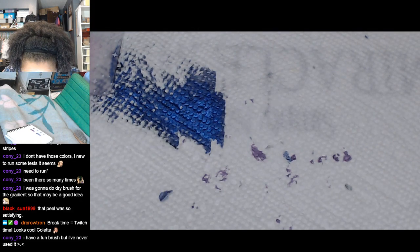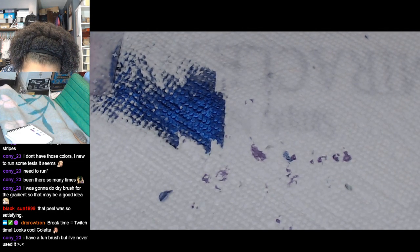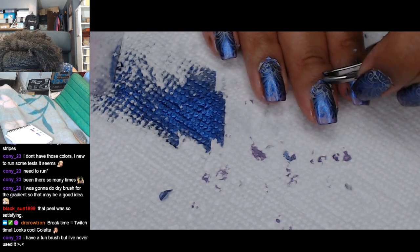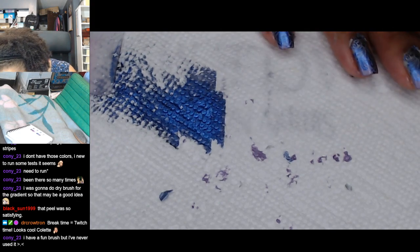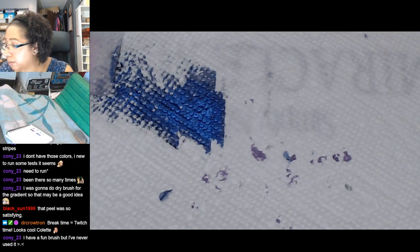And I had a little bit of a beanie hair stuck under the stamping, between the stamping and the gradient. That's a good thing to notice and get rid of before you move on to top coating. Alright, I think this is about as good as I'm gonna get with the tweezers. Well, yeah, we'll get my cleanup brush here in just a second. A little bit more polish remover.